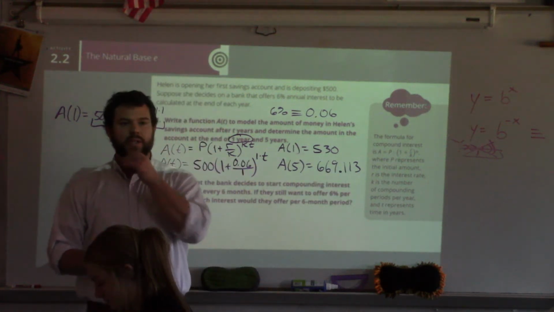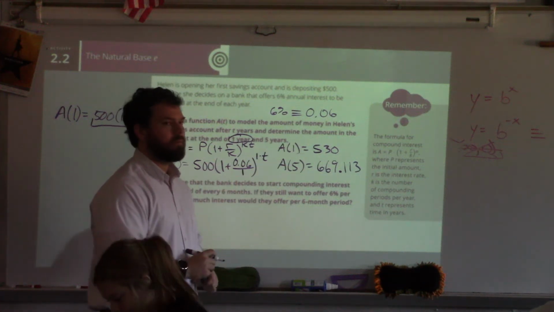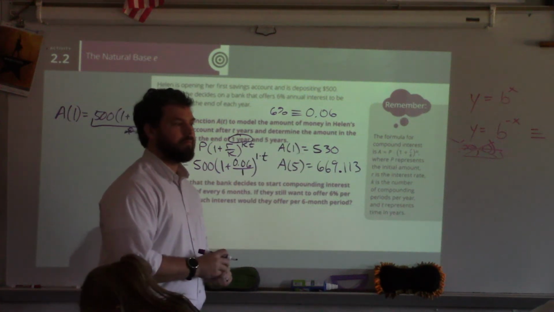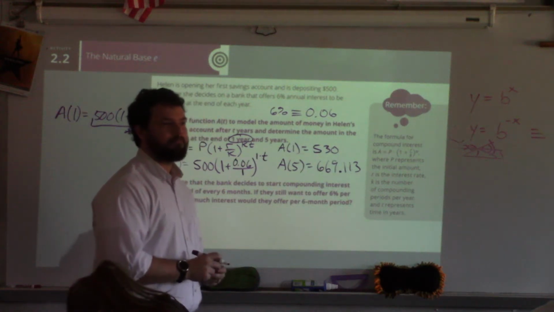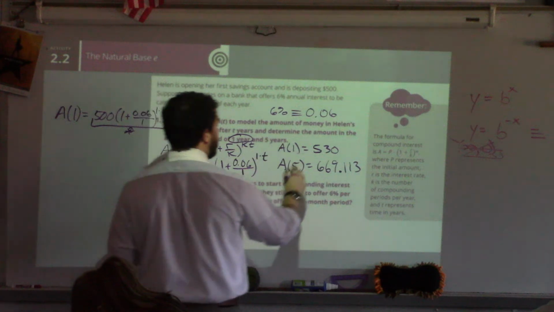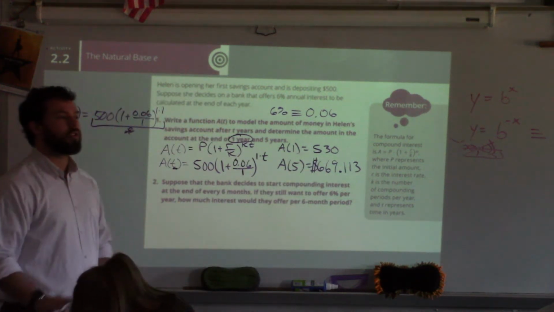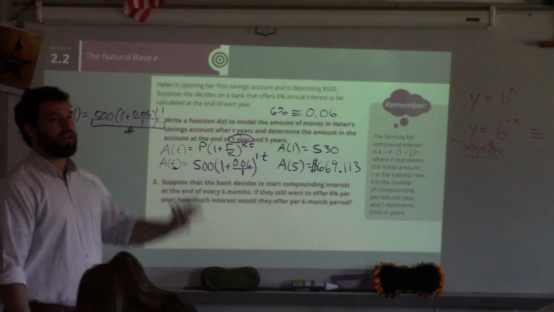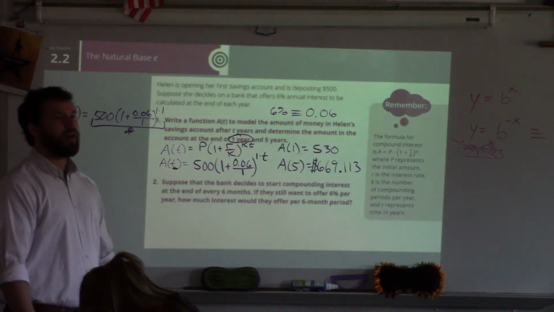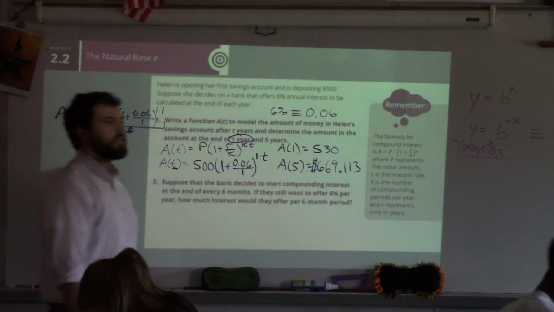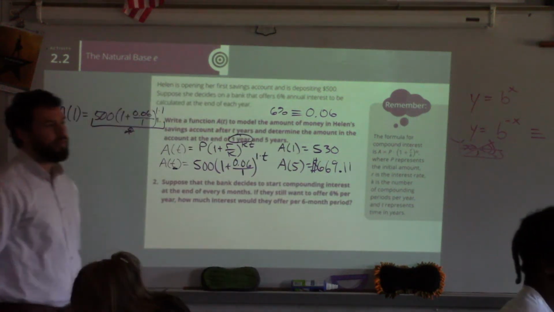But I'll even say this, does that number make sense if we're thinking about what Helen is doing? For savings. 669 what? Dollars. Think about that number again, that number does not make sense. Actually, that's very close to correct, but one of these numbers should not be there. The 113 at the end, it's supposed to be like 2 digits. Ah, it's money, right? We can't go past pennies. 669.11.